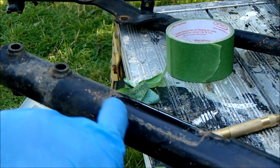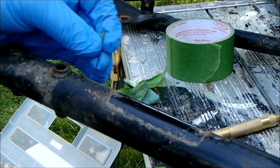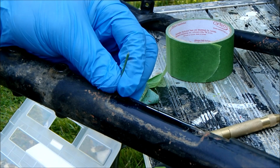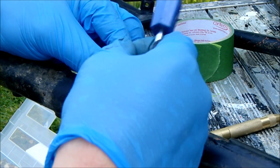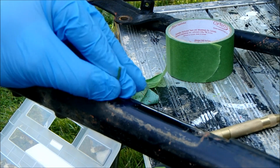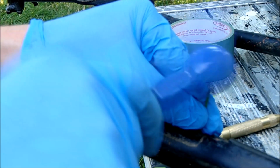At the point now where I need to punch through what remains of the rivets, I don't have anything quite small enough to go down there, so much against my better judgment, I'm going to use this 1mm drill bit and see if I can tap it through. The reason I've taped it is so the drill bit doesn't actually fall into the frame. There's a good chance it might break there. Oh, oh. That was way too easy. That one literally fell through.